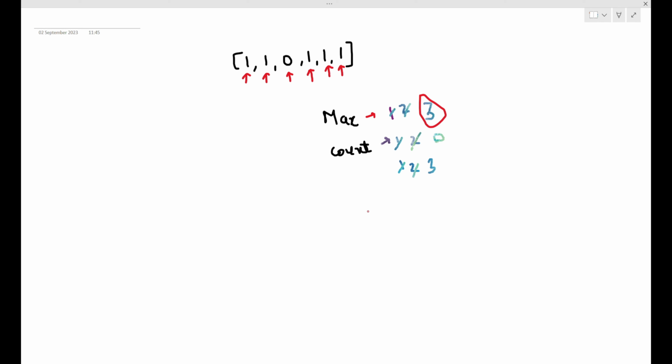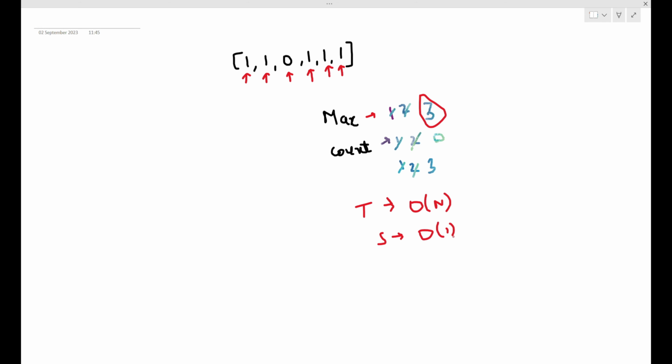Here we are just iterating through the array, and assuming the length of the array is n, the time complexity will be order of n. We have used just two variables, not any extra space, which is constant, so the space complexity will be order of 1.